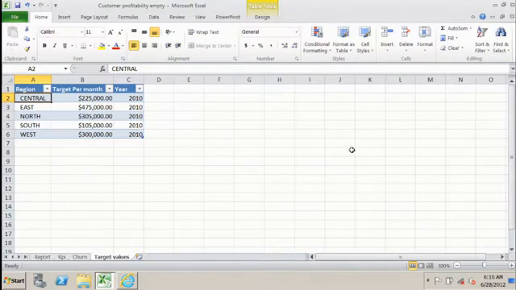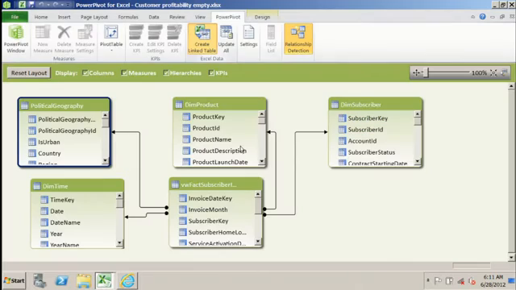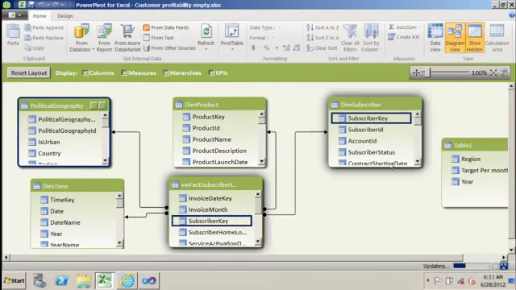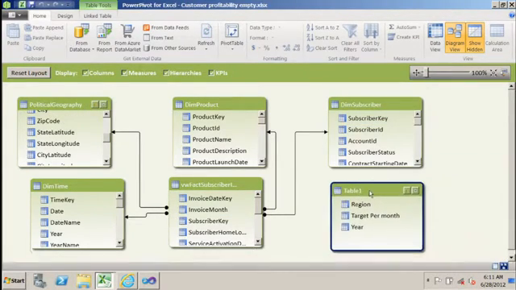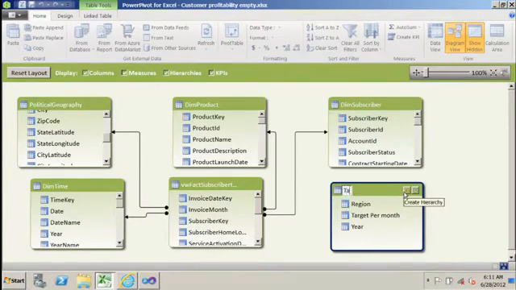And with PowerPivot, you can do a lot of that. So I'm going to show you how this works. What I want to do is add this data to PowerPivot. I can click on the PowerPivot ribbon, and I'm going to click on the button Create Linked Table. This will bring this table into my PowerPivot model. So now we're meshing up data that I'm just typing in Excel with my data that came from SQL Server. I'm going to rename it. I'm going to call it target.